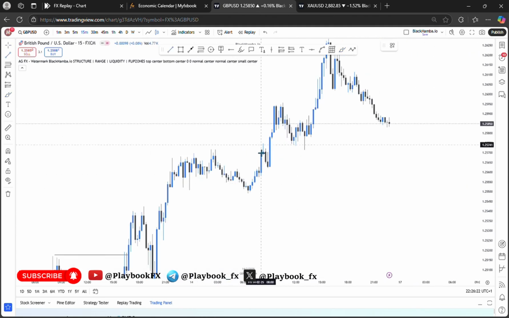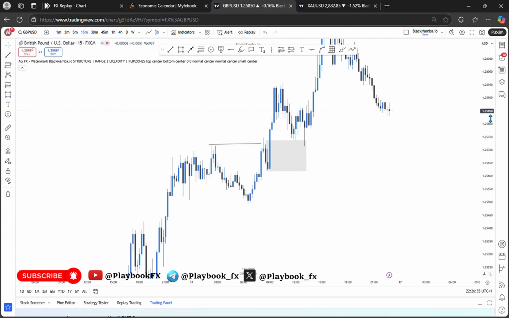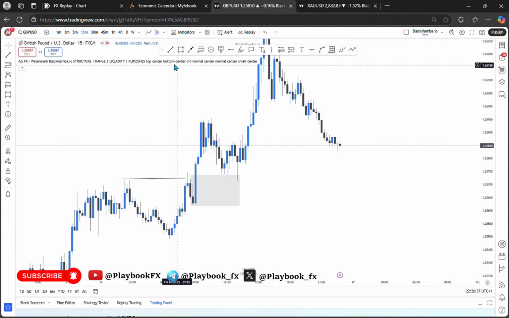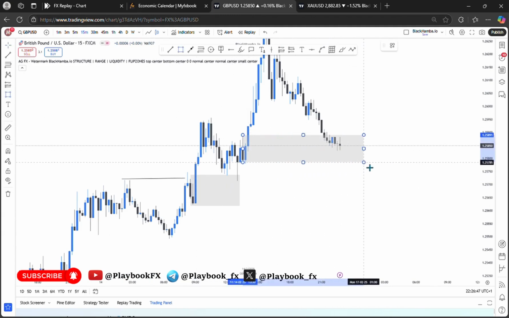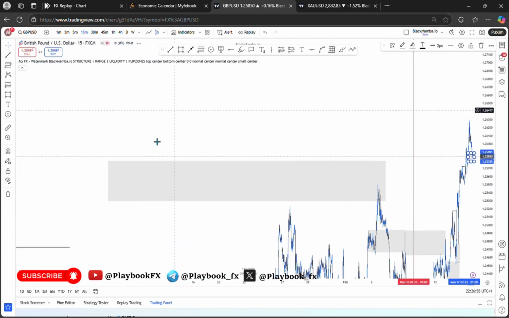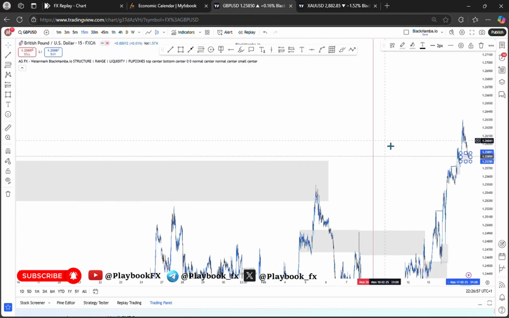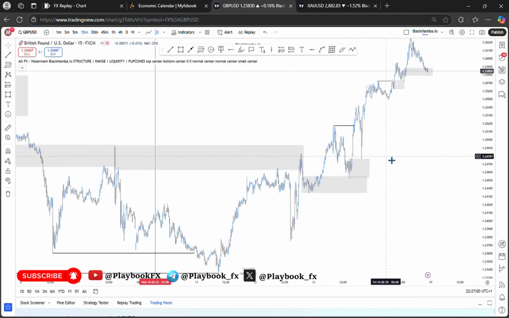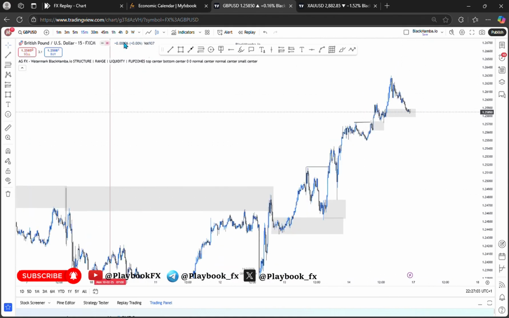So on Friday, price kept pushing to the upside. Price came back again, mitigated this flip zone here, and price continued pushing to the upside. These are the type of POI you want to be paying attention to. You will not be looking for a supply to sell price from here. If price is still bullish like this, I will advise you to keep looking for continuation buy.